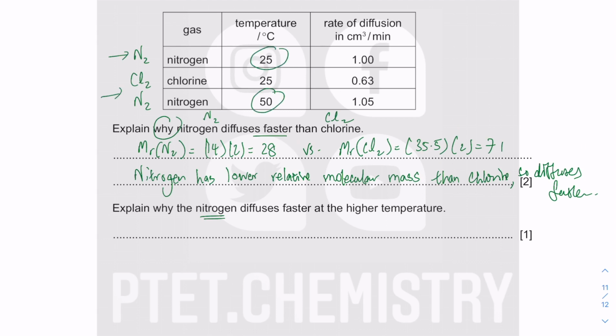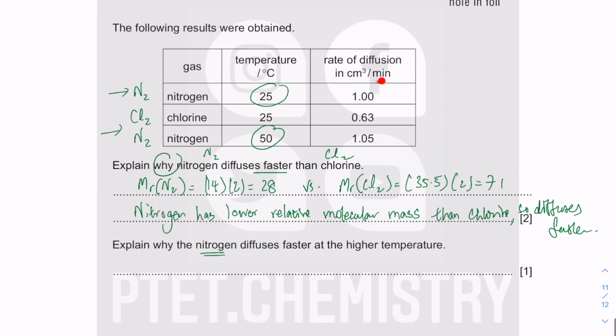but at different temperature. At a higher temperature, your rate of diffusion is faster. How much of it diffuses per minute? Rate of diffusion. How much volume diffuses per minute? Okay, so this is a higher value, so a lot more gas diffuses at a higher temperature. So this is to do with the effect of temperature on the rate of diffusion.